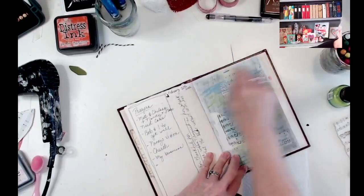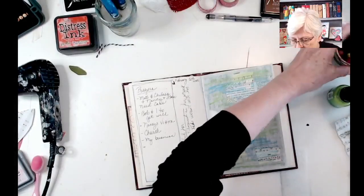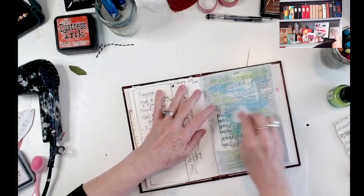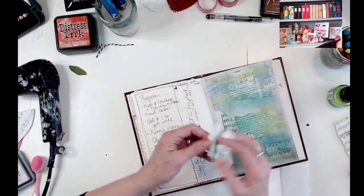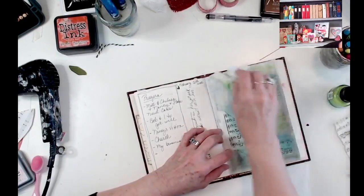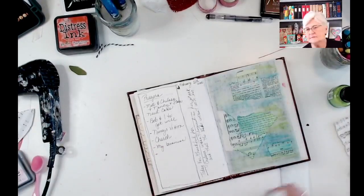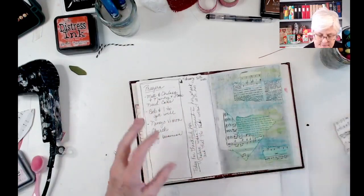There we go. And then I'm going to take a baby wipe, excuse me, and just kind of scatter that around a little bit, just to kind of blend it all together. I take some of it up, but that's okay. Just kind of added a little bit of color. That's all I wanted. So I could definitely add more, but I'm just going to leave it at that.